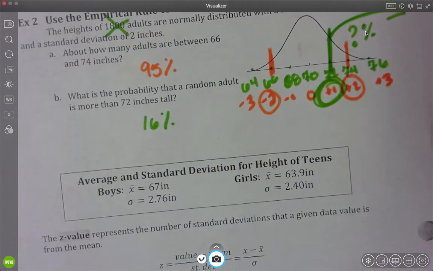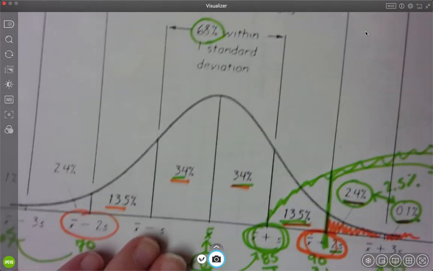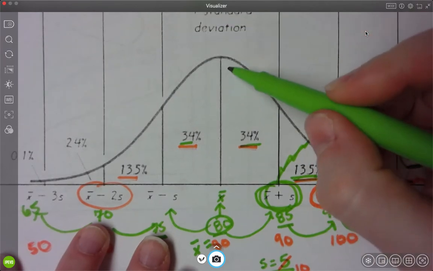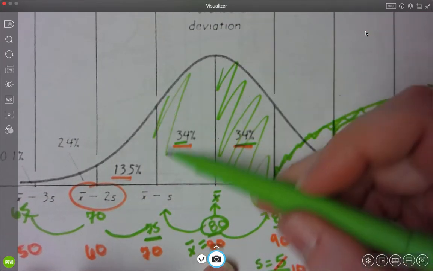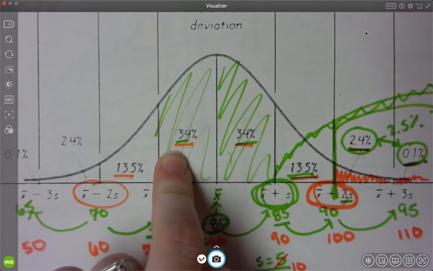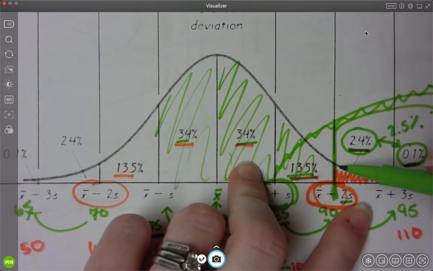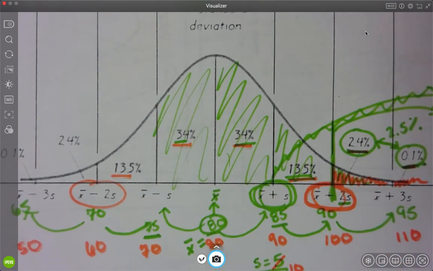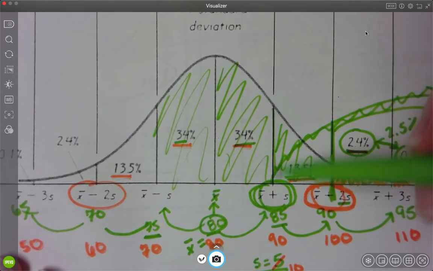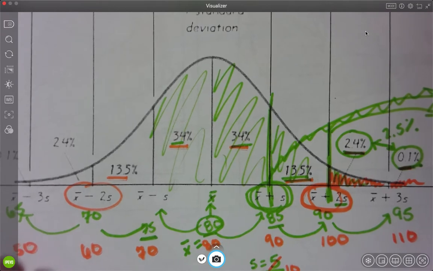Probability a lot of times is represented as a percent, so that's what they're asking for. So just think of this bell curve as, this area underneath here is 34%. This area under here is also 34%. This area represents 13.5%. This area represents 2.4%, etc., going all the way through. And then if they're asking for greater than this point, it's just adding all of those up. That's bigger than that.